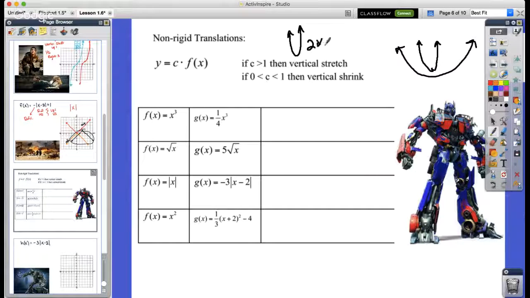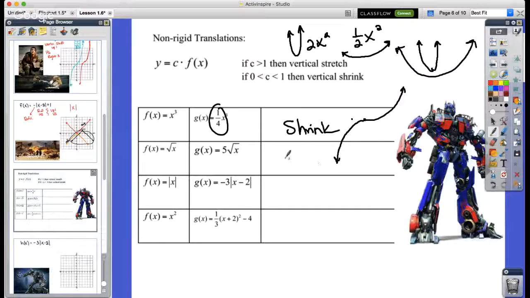So if I had 2x squared, this is going to be skinnier, but if it was between 0 and 1, say a fraction, this is when that's going to be a lot wider, okay? And you could plug things in to figure out what will happen. So if I have 1/4 here, we call that a shrink. When it pushes down, it's going to be wider on this side. You see this 5? 5 means that the higher the number, the skinnier it will get. Does that make sense? So it's stretched out. So we'll say that this is a stretch.